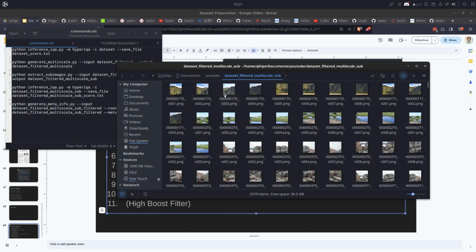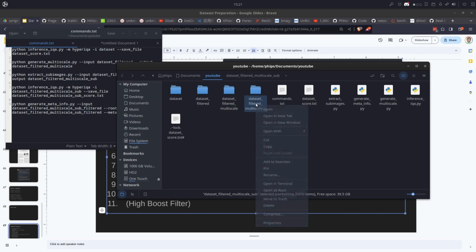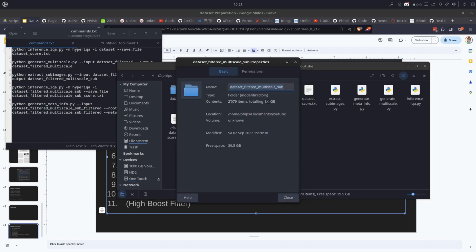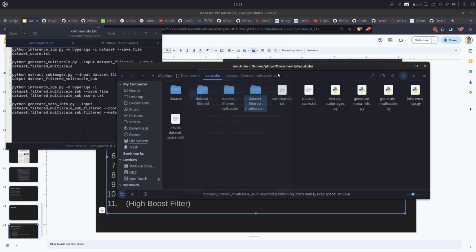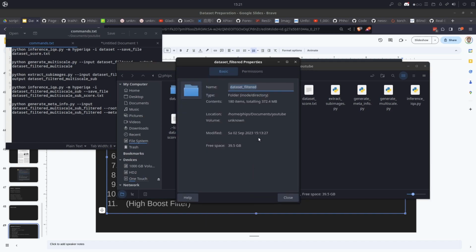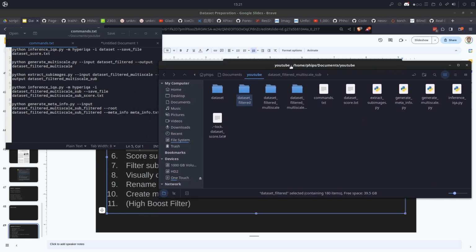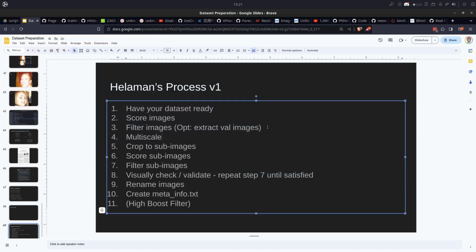So if it's a crop from there, we actually want to score and filter those again. To show the folder size now, it's 1 gigabyte. So this process went from 370 megabytes to 1 gigabyte, and this is why I said I don't want to use it on the 150 gigabyte input folder right away. That would have blown it up.